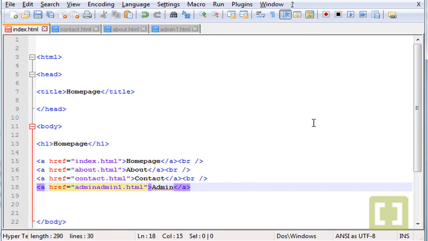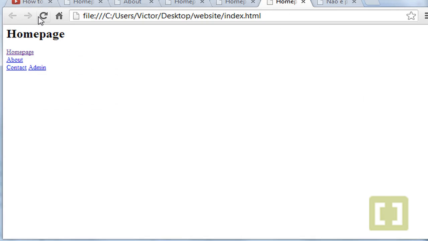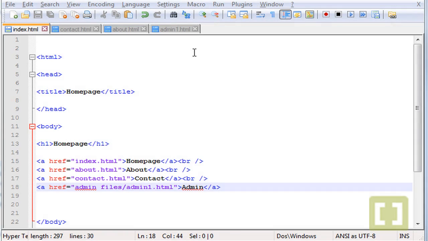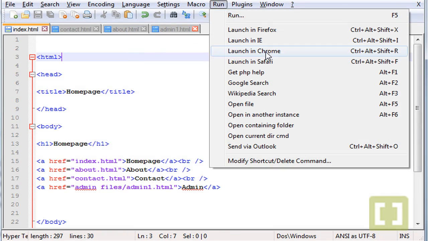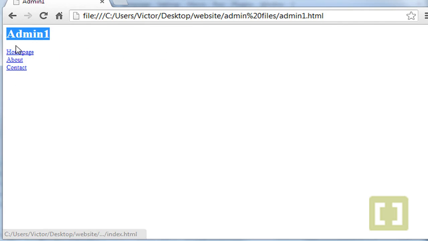So what we do here is admin files slash admin1.html. Okay, and now I'm sure it will work. So if we go back here, or let me just run this directly here in Chrome, and we click admin, there it is. We go directly to admin. Now it does recognize the file, it found the file, and it opens the file.